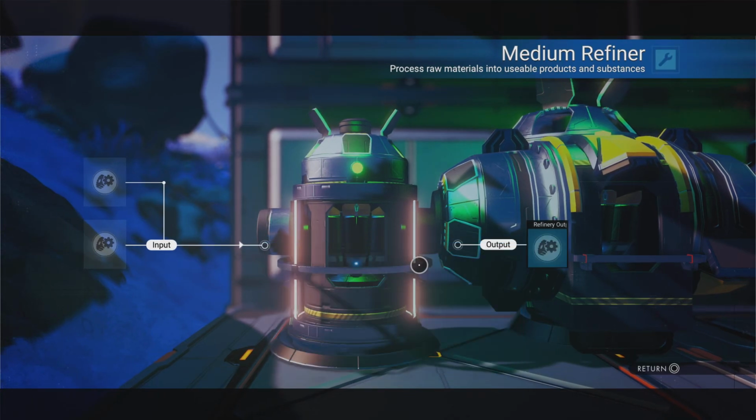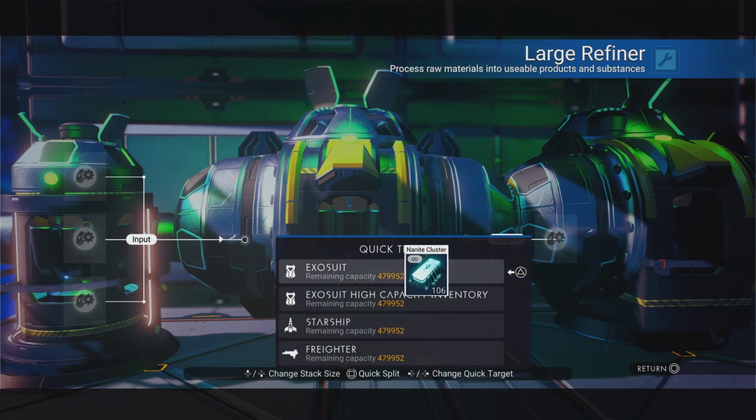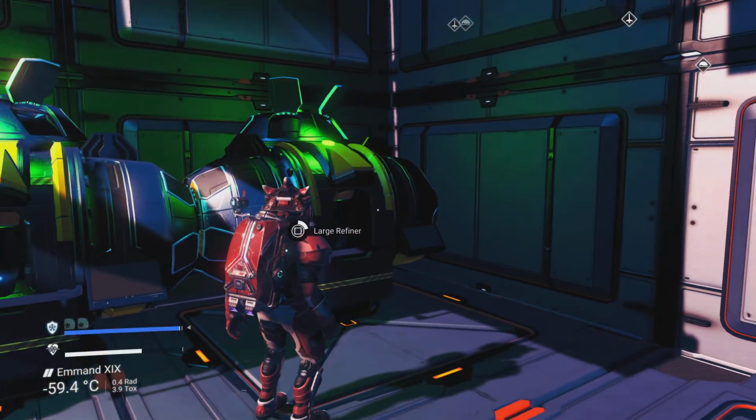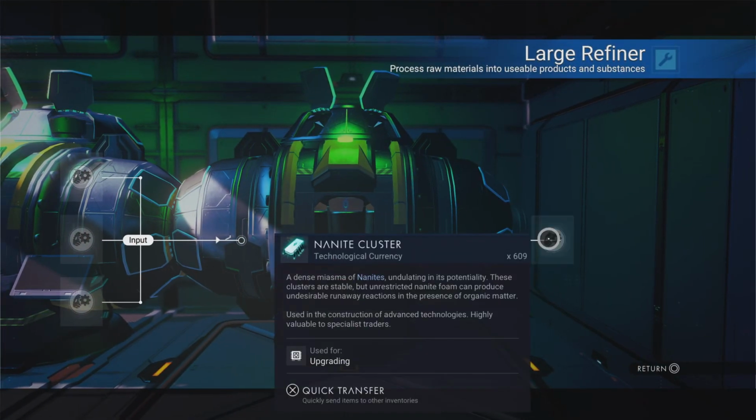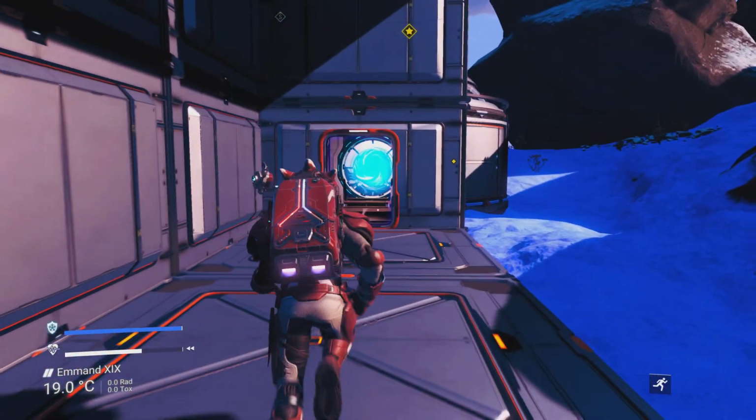I can now go and claim all of my nanites out of these. So you saw there I've got a fair large stack, 106 and 106. And in this last one, because I had that running for the longest, I've got 609. So it is just over 800 nanites each run.